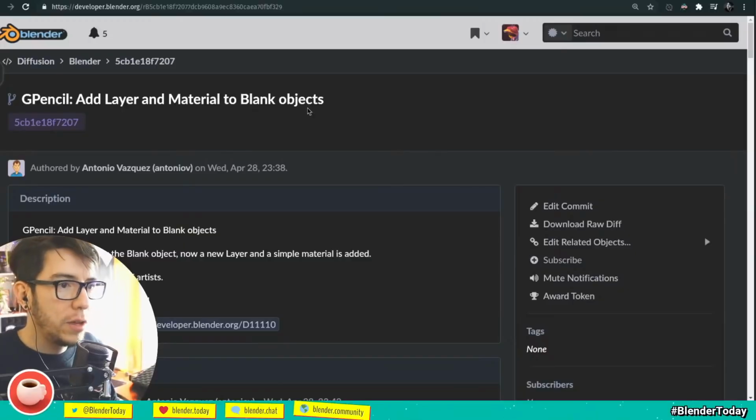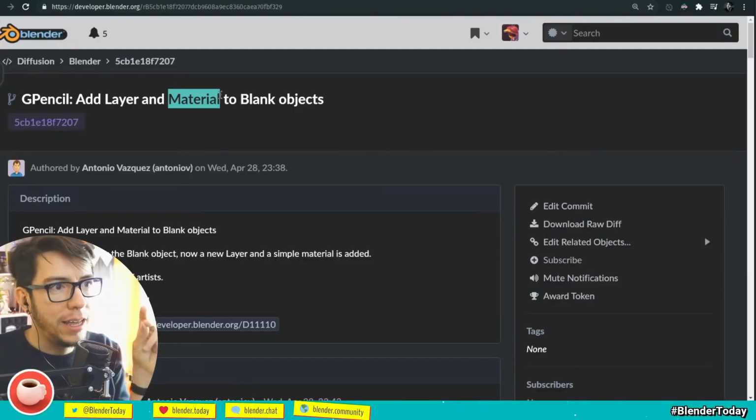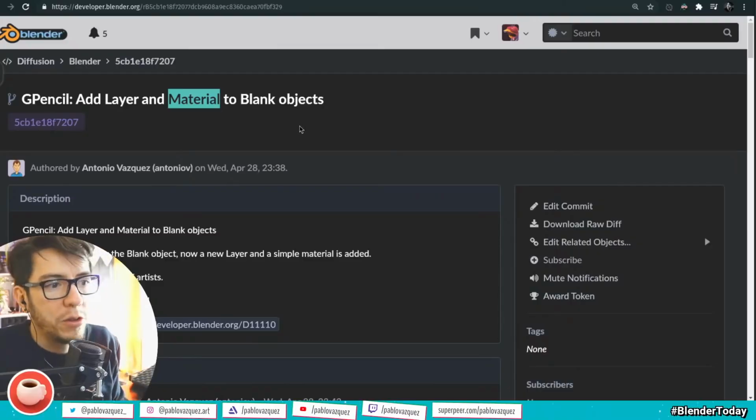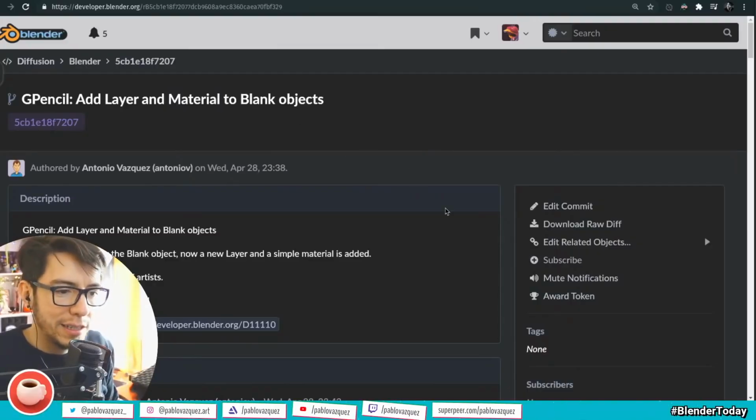Based on community feedback, it helps to have at least a layer and a basic material by default, just so you don't have to create one. It saves you a couple of clicks that over time is going to save a lot of time. So very nice addition. Thanks, people.